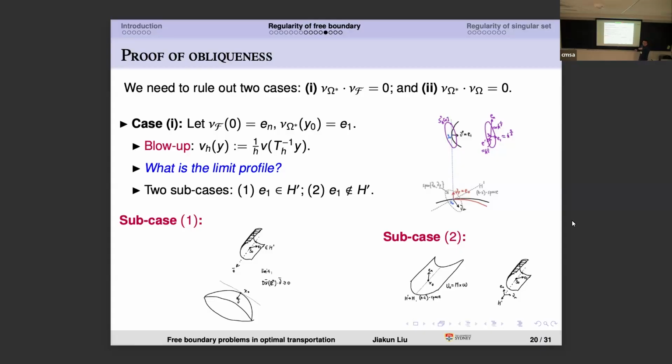The idea is, once we know what happens by contradiction and by using the blow up, every time, as far as you have the control of the sub-level set, as I mentioned here, as far as you have the control on the geometry of the level set, then you know what kind of affine transformation can do your job, can do the blow up, right? Then you take the limit to look at what's the limit profile.